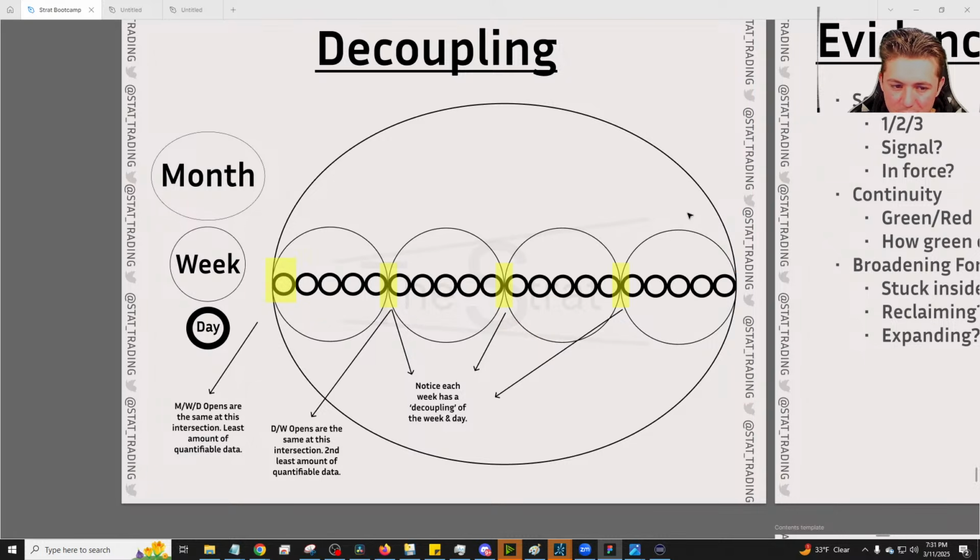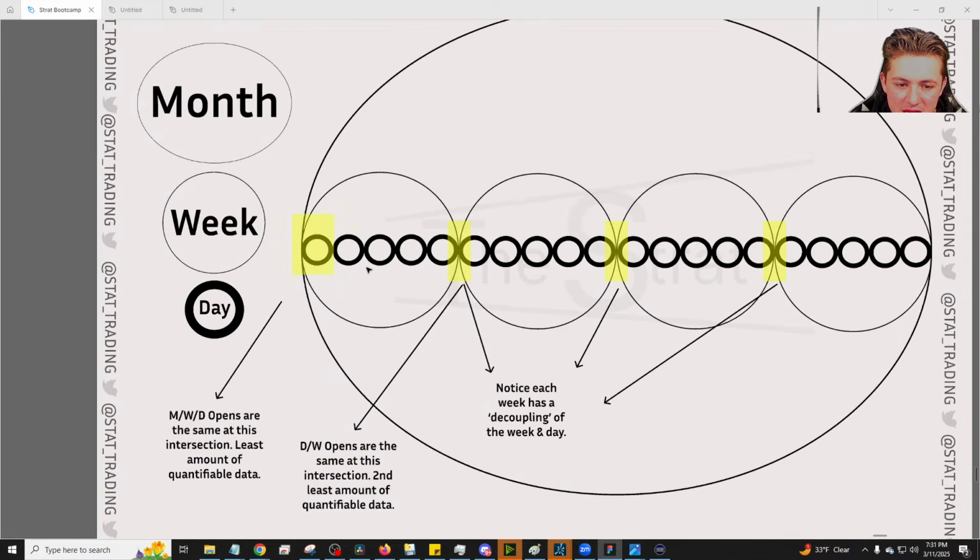The reason this is important is because if we don't have a separate open, we don't know what the weekly group is doing. We only know what the month group is doing. So if we were just showing it based on how much evidence we have, I can delete this because that doesn't give us evidence, right? I can also delete this day right here. So right when the new month opens, all those are the same, right? This is the only evidence we have, just one time frame.